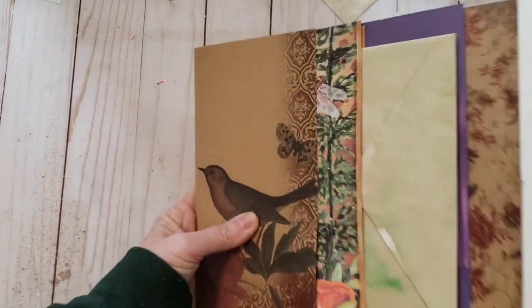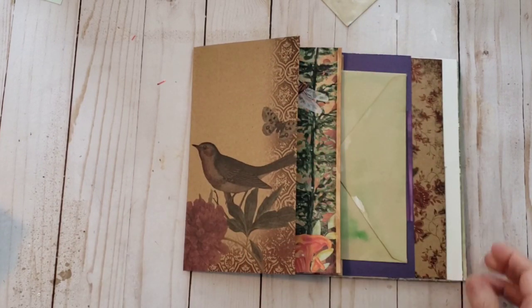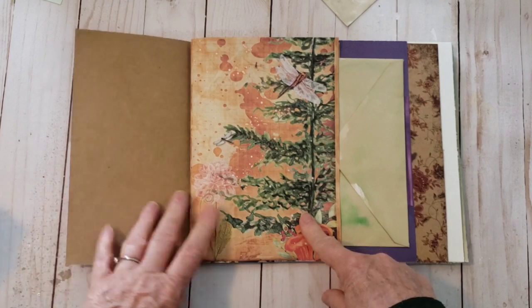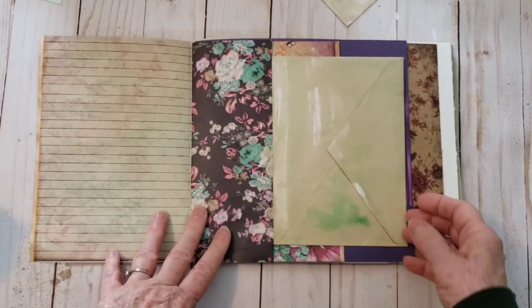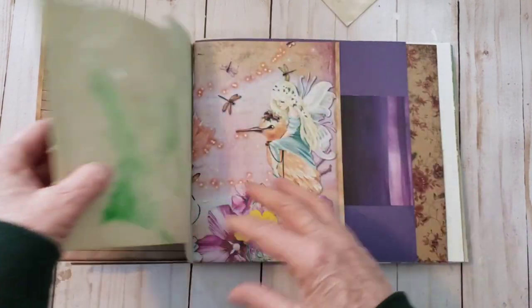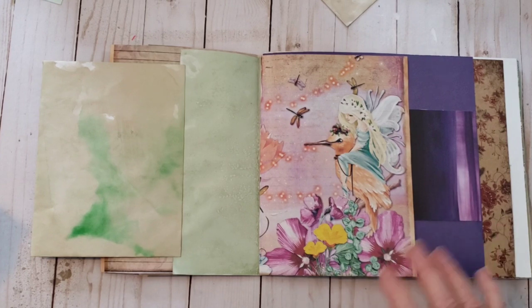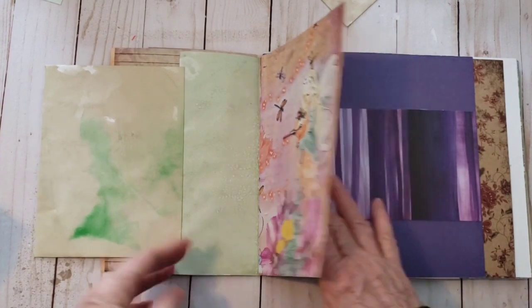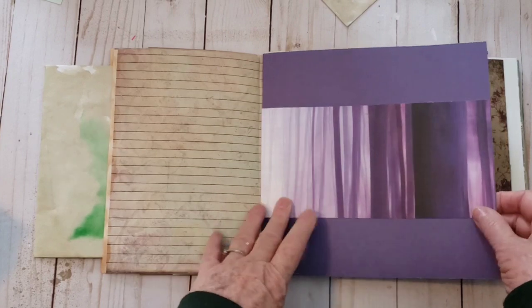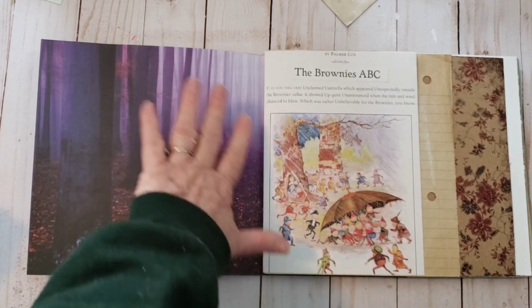And then here is the second signature. Just the beginnings, nothing sewn in. I'm probably going to sew maybe fibers and things down the side. So, second signature, I folded this so you could see the bird. Digi Elsie Bell's bookshelf. I had to fold this over to fit, and then I added this dyed envelope that I had done. And I brought in some purples. Not a lot of bright colors, but just a little. Digi, and then this will be something tucked in there. That was a cutoff. This is pretty with the forest, but I did want to add that to my fairy journal. Just kind of mystical.